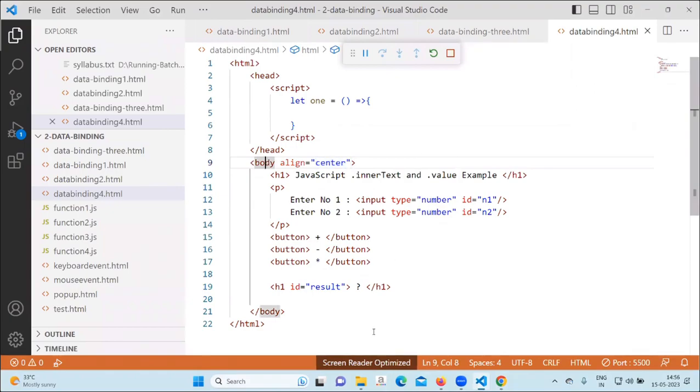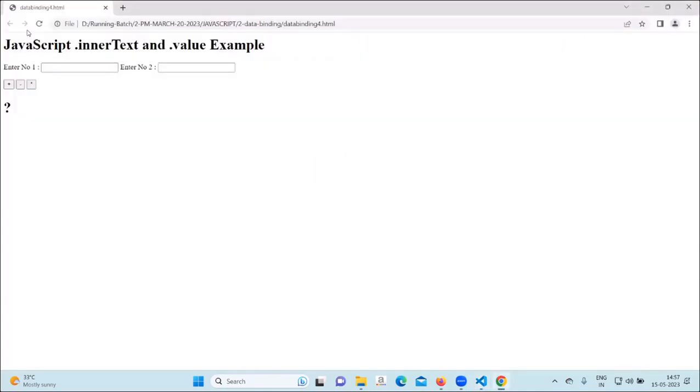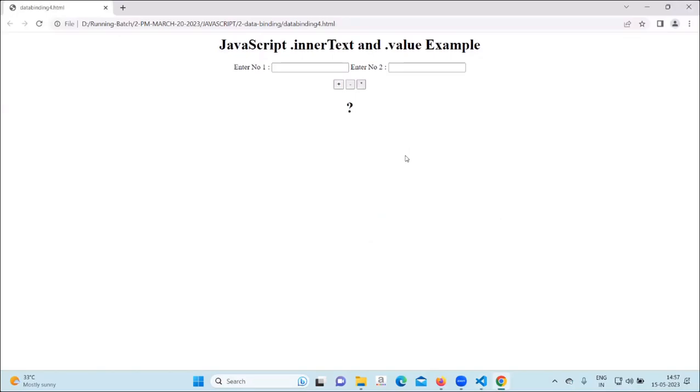Align equal to center, so that everything will print in the middle.